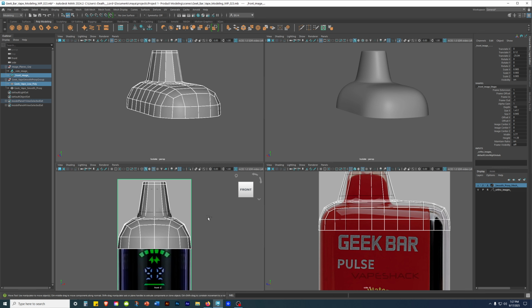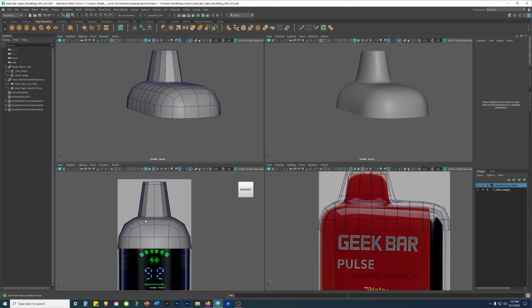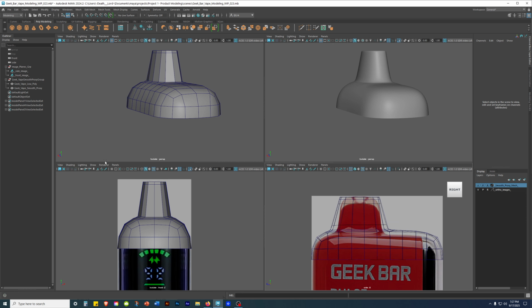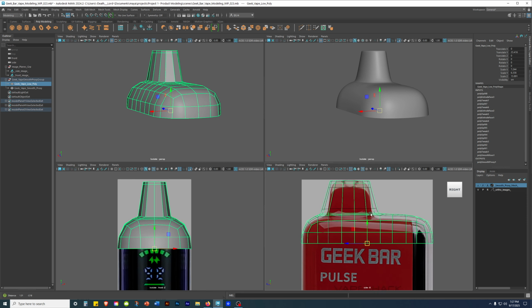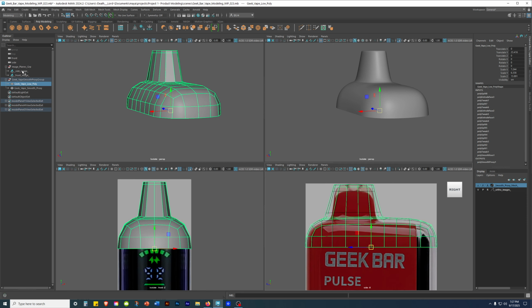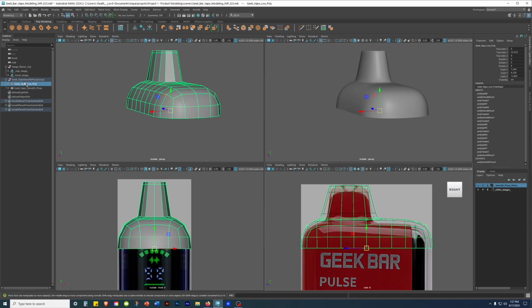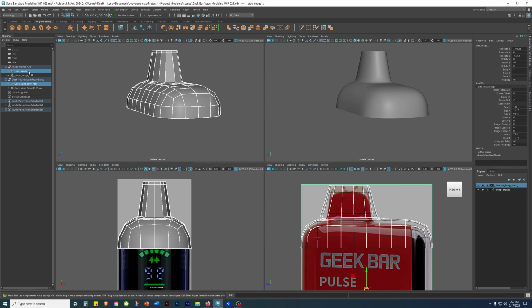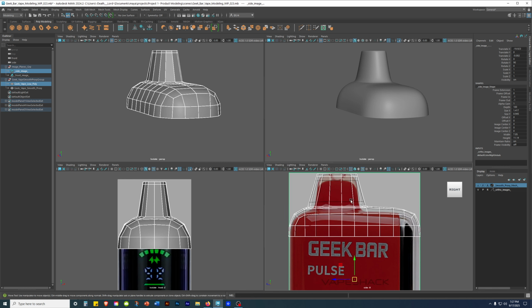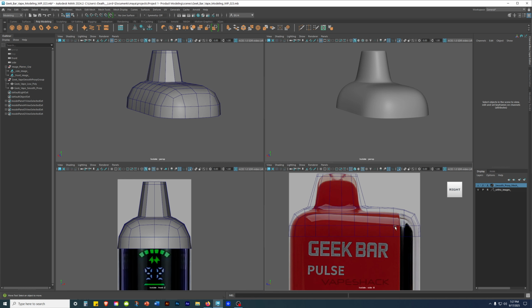Here, I'm gonna do Control 1. Here, I'm gonna select the low poly, and then I'm gonna hold Control and select the side. Control 1 in here. There.